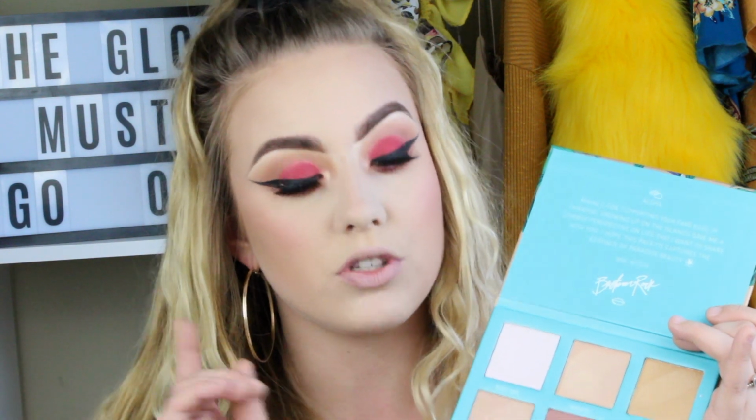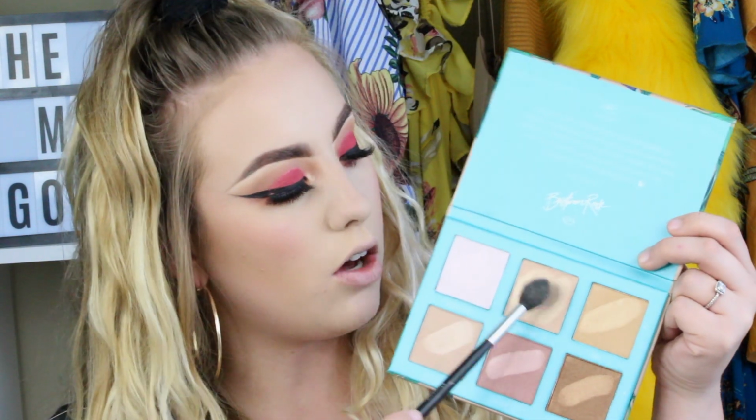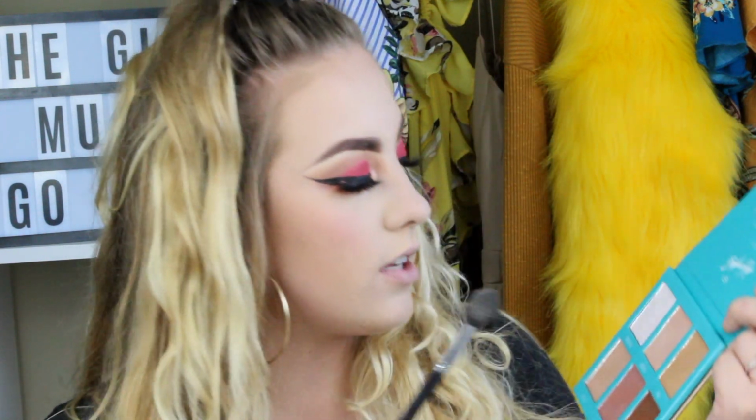Don't want to speak too soon. It could be the most beautiful highlight in the world, and I hope it is because I love Bretman so much. I think I'm going to mix these two shades here. This is Baby Girl and Vacation. The names are so cute. I'm obsessed.